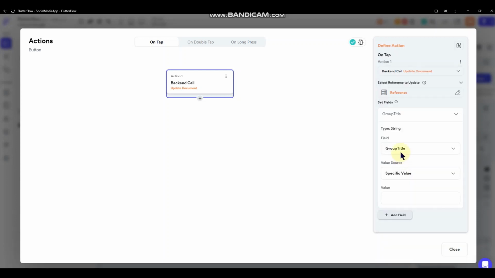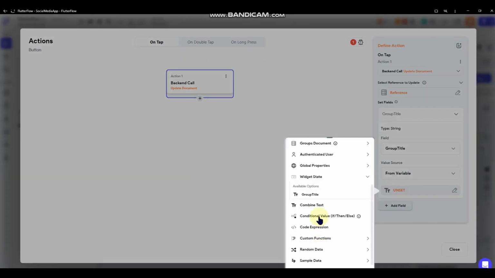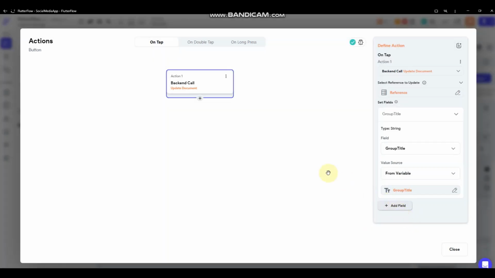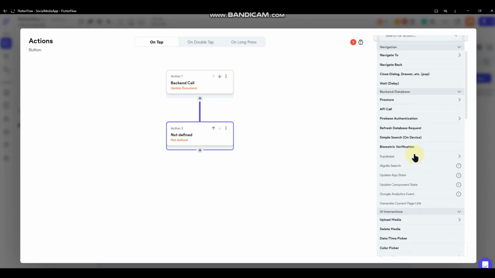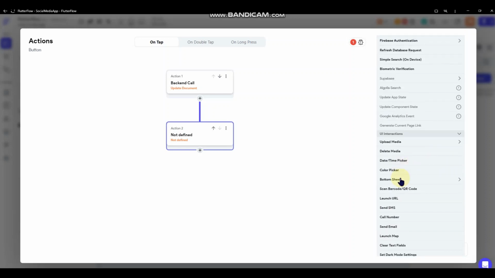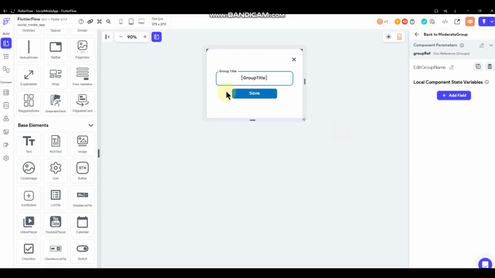And we'll change the group title to the widget state, and then after it saves, then we'll do a bottom sheet dismiss. Yeah, that's good enough. Okay, so that'll update our group title then.